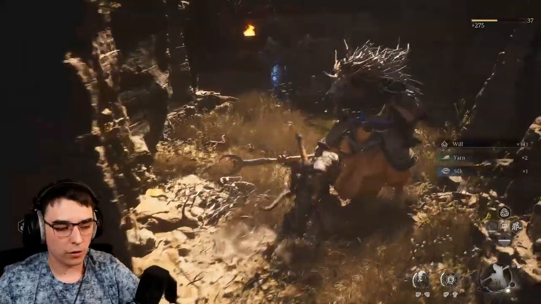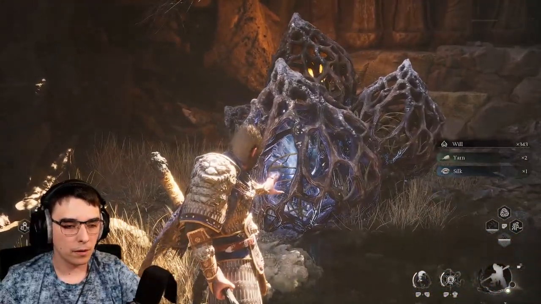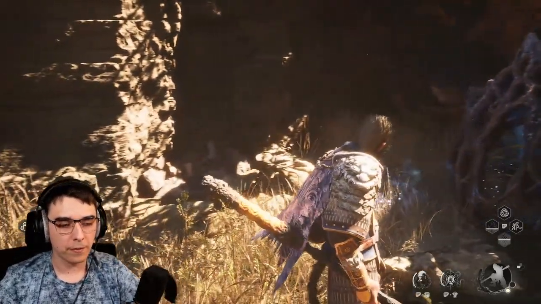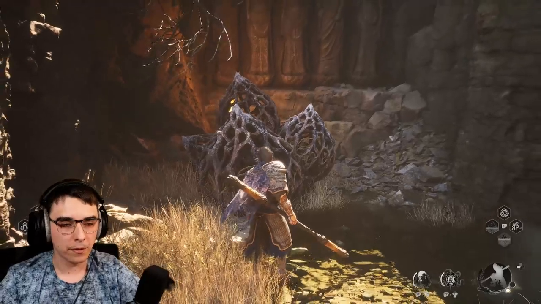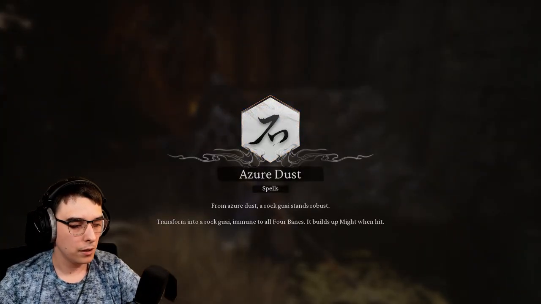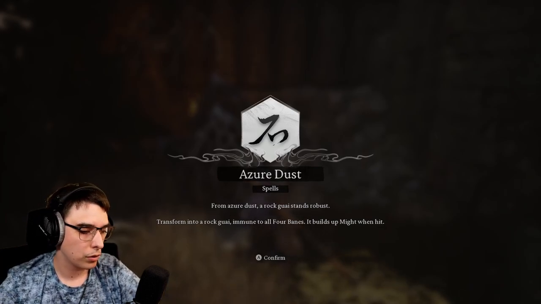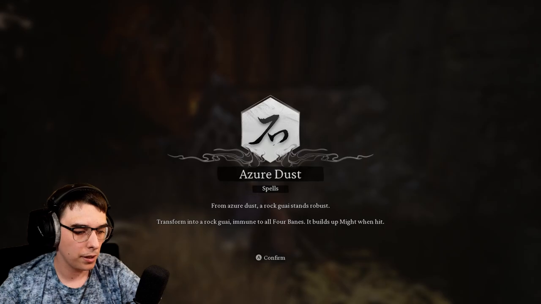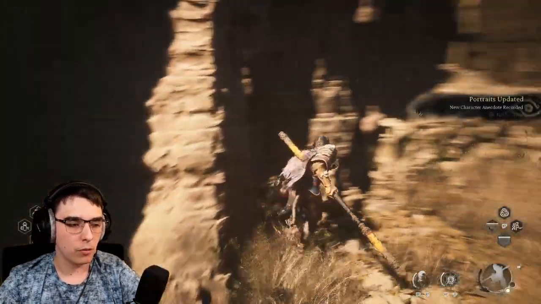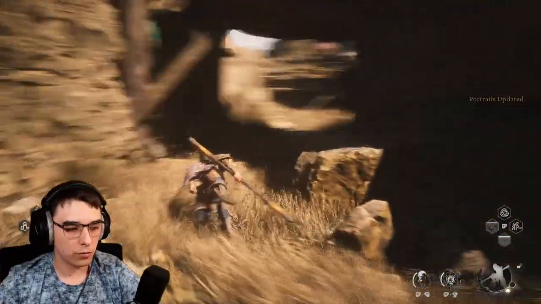There you go, you're dead. And we get the stuff. Nice. Fell from Azure, that's a rock sensor boss. Transform to rock, immune to all of our veins. It builds up might when it hits. Okay. One more boss bonked. Yes, today we're gonna bonk lots and lots of side bosses.